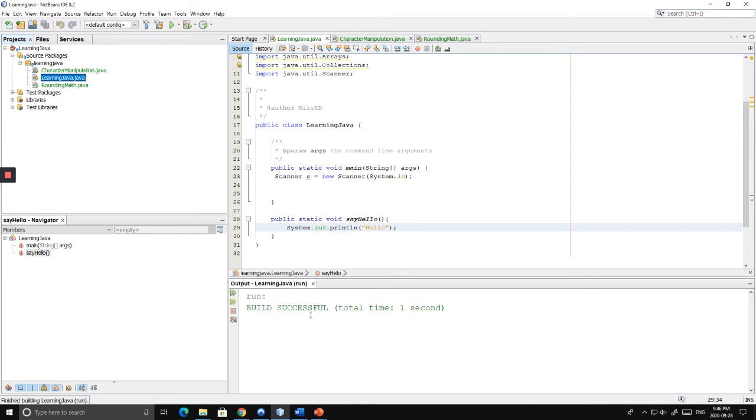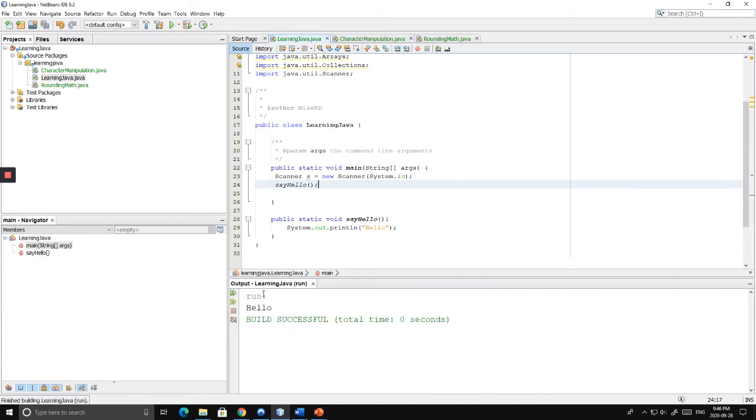and sadly you will learn that nothing happens. And nothing happens because I've created this method, I've given it a name, but unless I actually call it or use it, nothing is going to happen. So if I want to actually use it, in here I have to actually call that method by name. And I could say hello and run it now, and it will actually print hello to the screen.